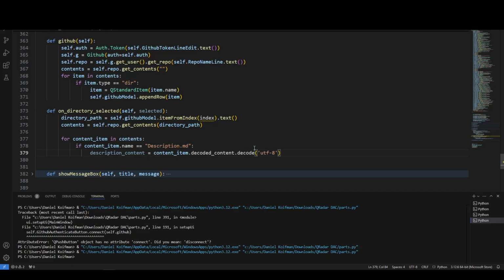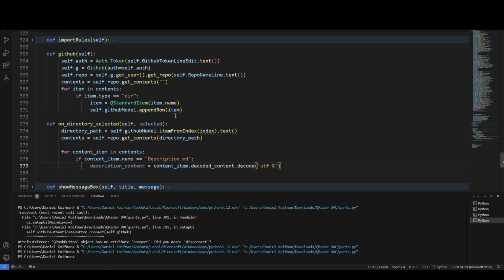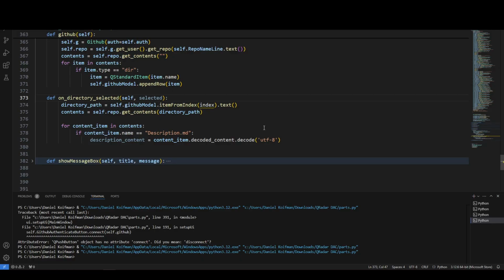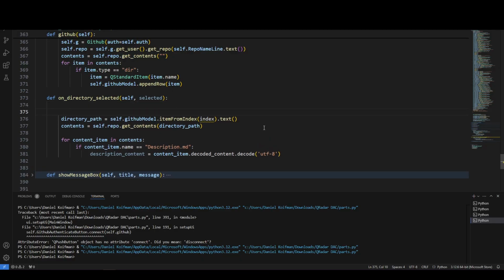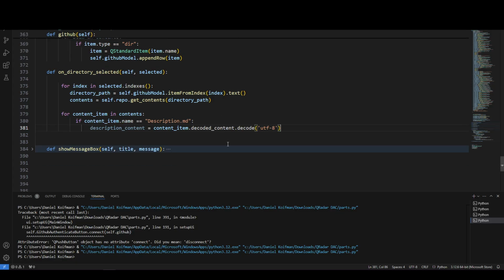And we need to make sure we encode it correctly. Oh, I forgot something here. We first need to iterate over each index. Yeah, like this. Okay.